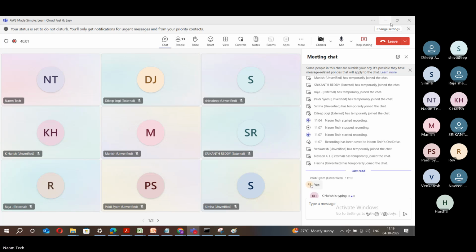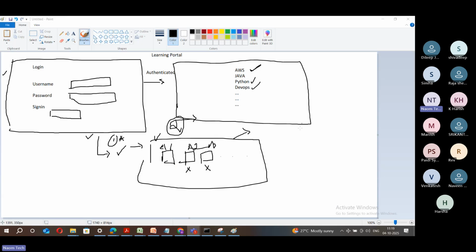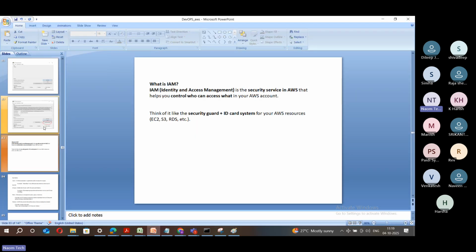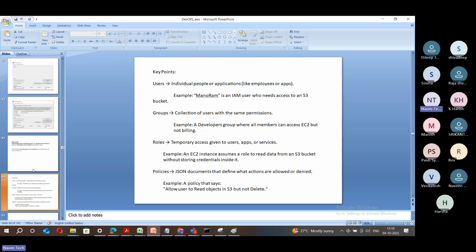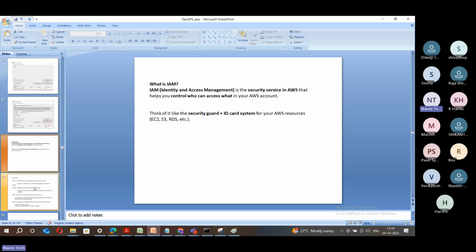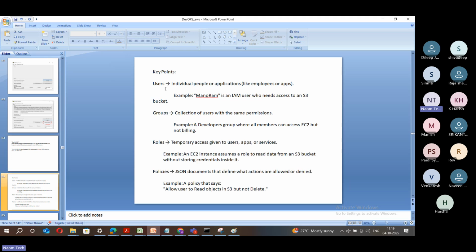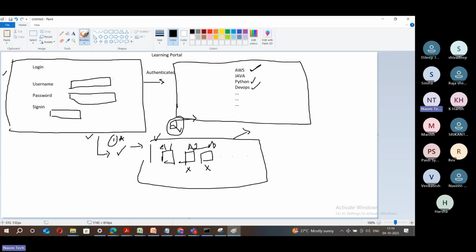Okay. Now let's get into the AWS. Now we have seen a general example to understand what is authentication and authorization, right? Now let's get into the AWS part. Come here. IAM is this, and these are the important things we should understand in IAM. The core part of IAM is simple, whatever we have discussed right now: authentication and authorization is something which we are going to do in IAM.